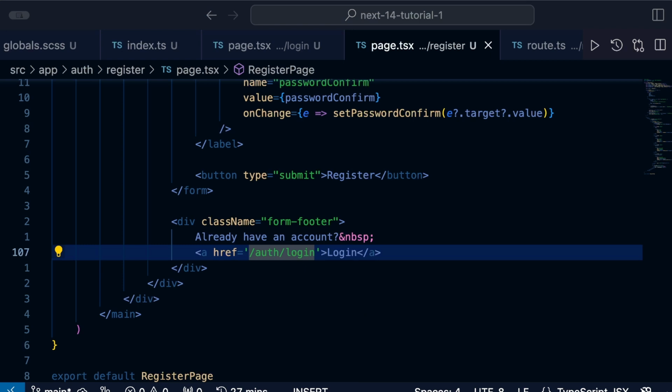So I think this shows you how easy it is to integrate PocketBase with Next.js. And in the next tutorial, I'm going to create a bigger project.